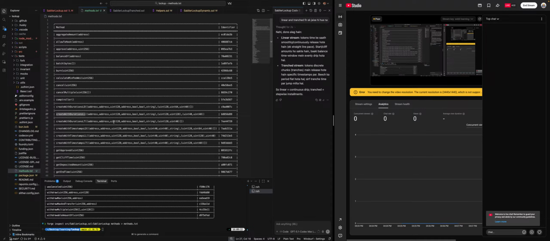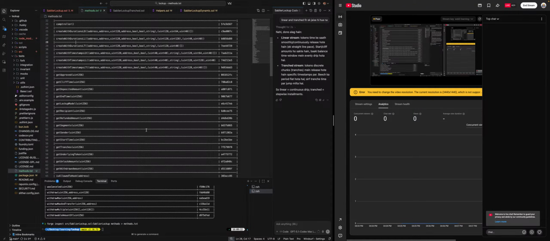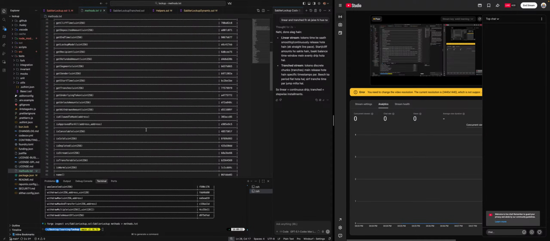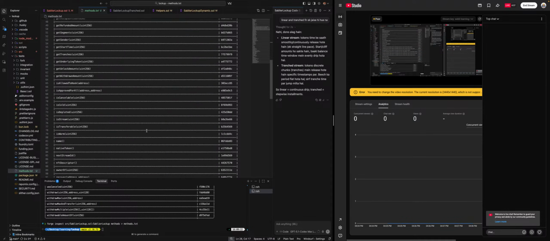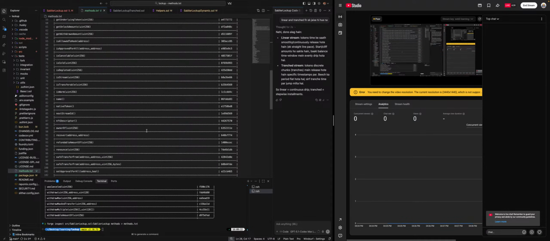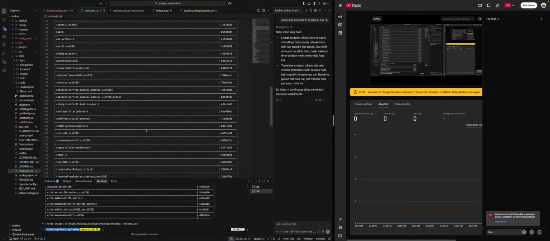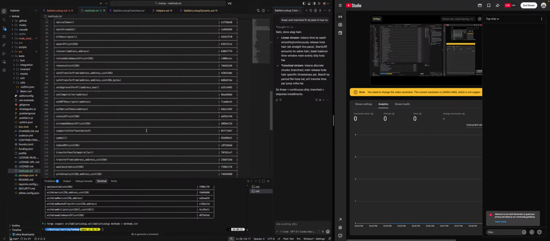You can see here all the functions that we discussed in the last stream. Now let's find the function that will be helpful for us to see how we can withdraw.